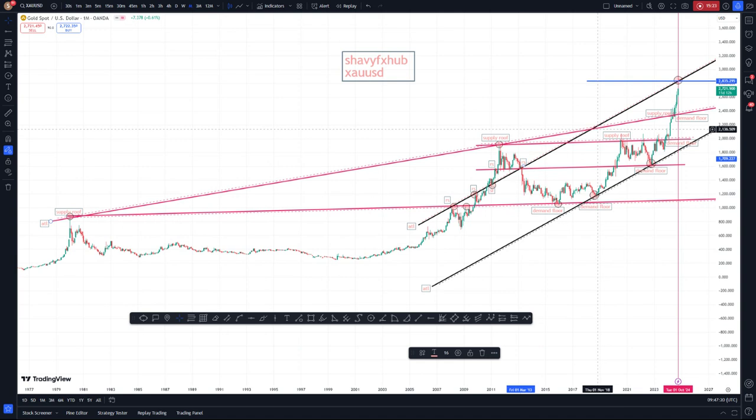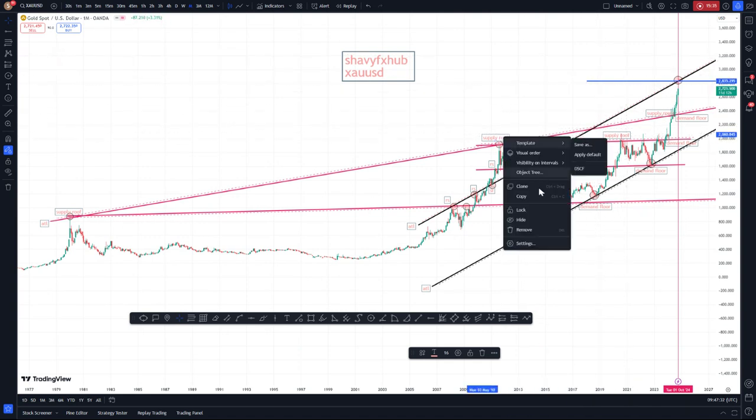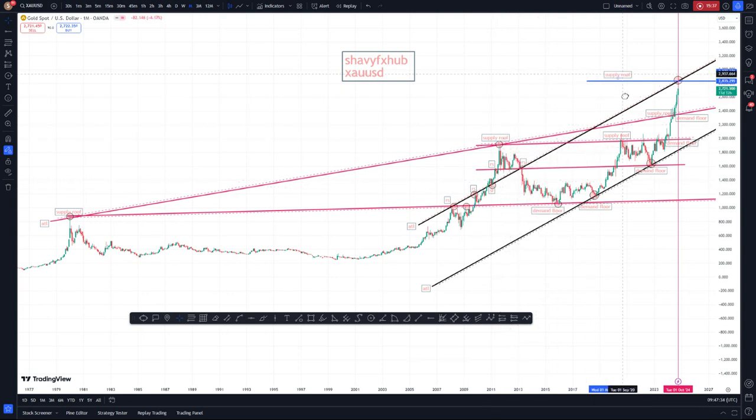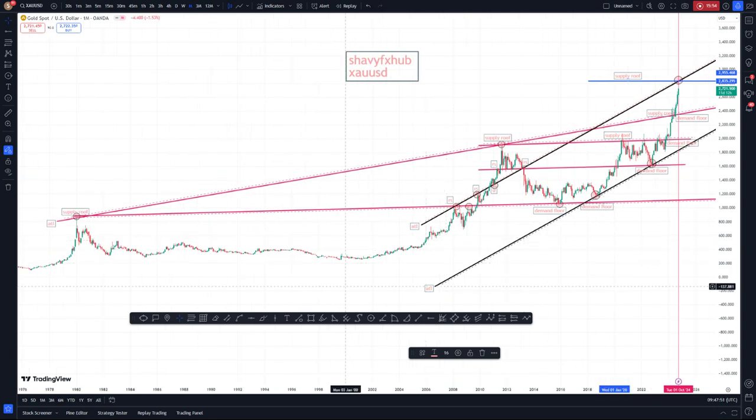This rally, if it continues based on geopolitical tension, might come to an end at this level based on the monthly structure. So we see here our new supply roof. On monthly, we will continue to adjust our vertical strategy to have another confluence with our ascending trend line. Wherever it cuts is where you expect the market to react. So this is good on a monthly time frame. This is the most advanced structure you will find for gold in the market.